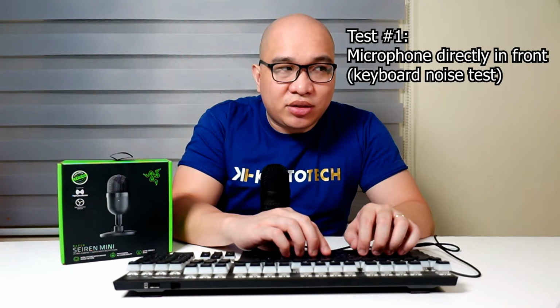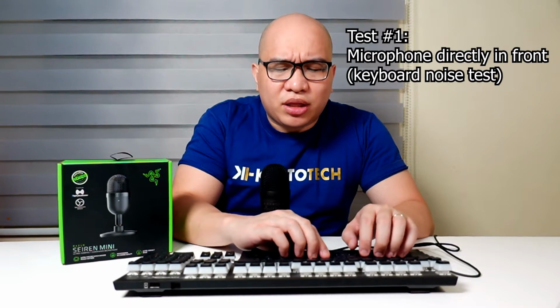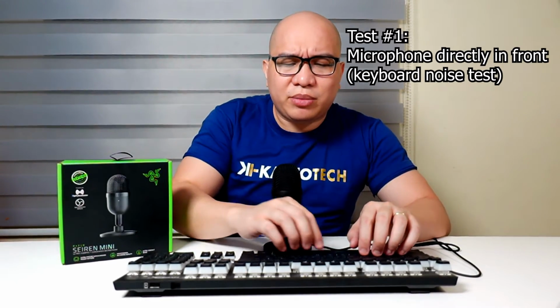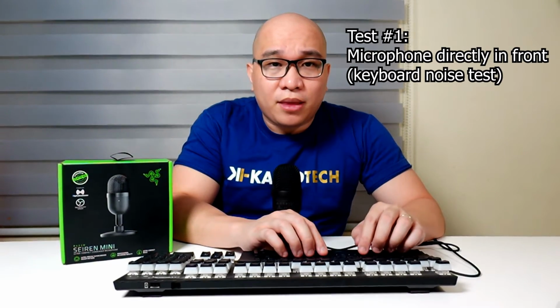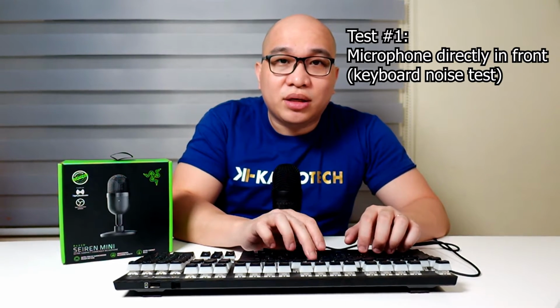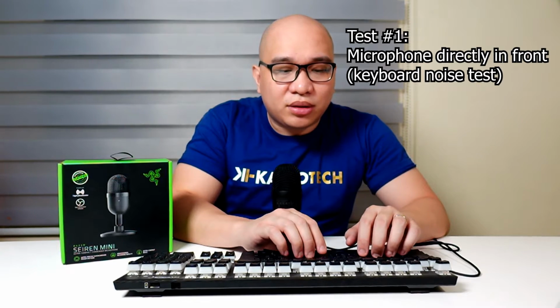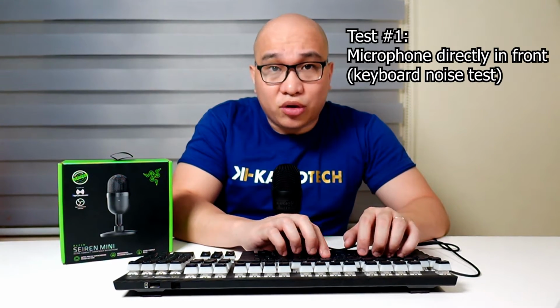So this is the test of the Razer Seiren Mini with the keyboard at the back. So ideally, it should not be able to pick up so much of this sound, although it is quite annoying if the microphone is directly in front of you while you're typing. So this is not the usual way I use my microphone, but anyway, let's try it if it will pick up the keyboard noise.